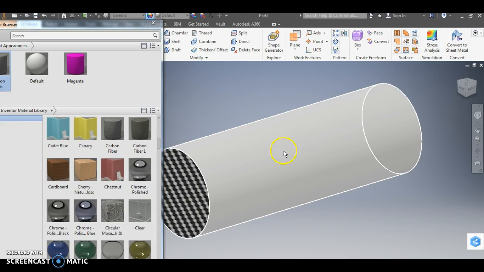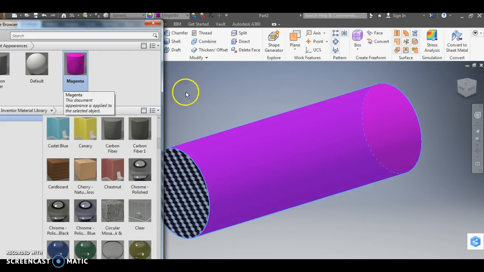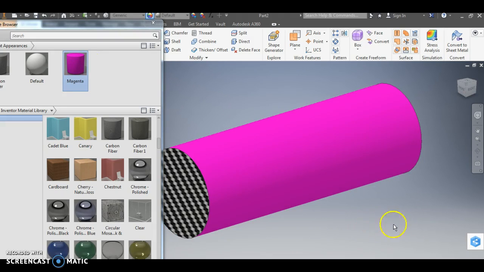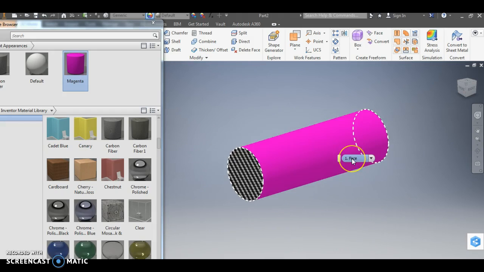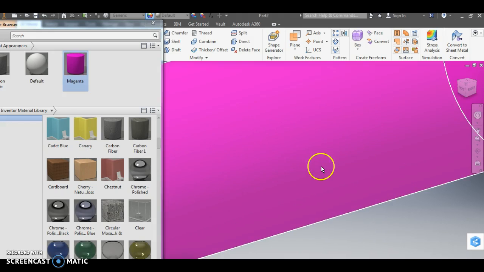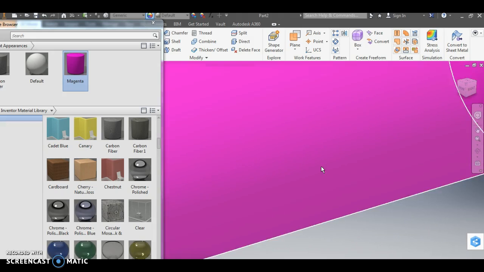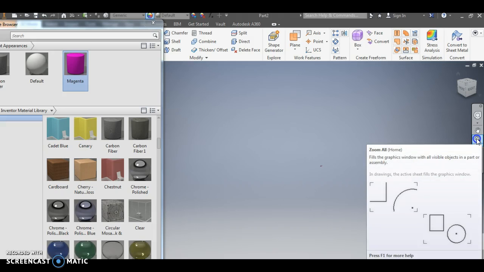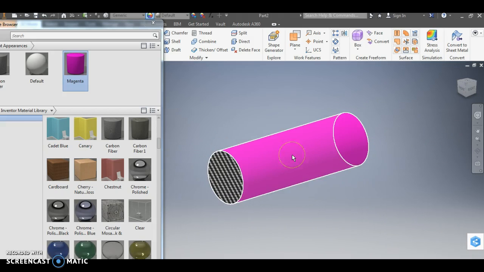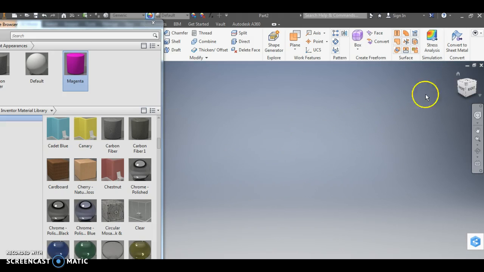Alright, let's do some magenta. So I'm going to hold my cursor on this part of the cylinder, and click, go to magenta, click on magenta, and then click in space. Now I'm going to make it a little smaller. When I use the circular wheel on my mouse, I can make this bigger and smaller. Okay, so we want to get used to using the wheel on our mouse to make things bigger and smaller. Now if I ever lose it, I can go over here to the magnifying glass, click on the magnifying glass, and it will come back. Right? I can also, if I lose it for whatever reason, I can click on the little house, and it will come back. Right, I'm going to make it a little smaller because I'm going to turn it around.